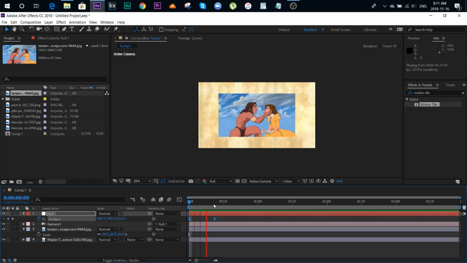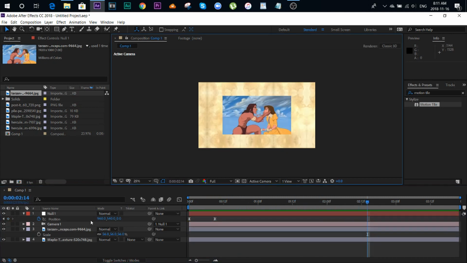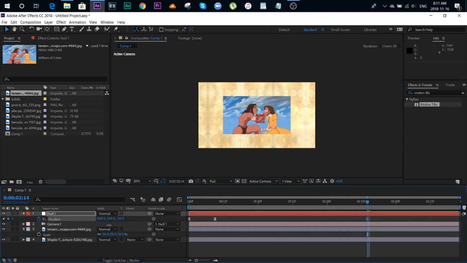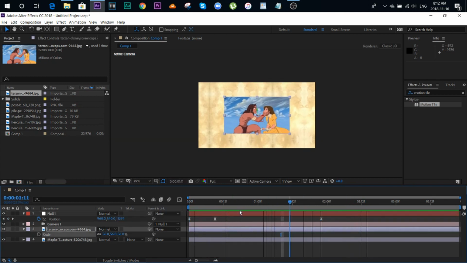There we go. Usually I like to also keep that in motion, so I will just put it out a little bit more too. So it's still in motion and it doesn't stop just yet. Okay, so there's your first move.